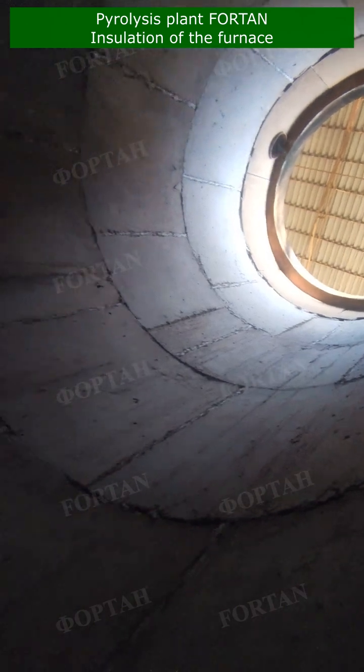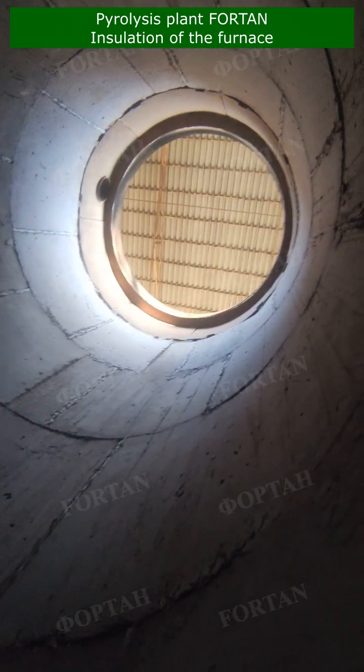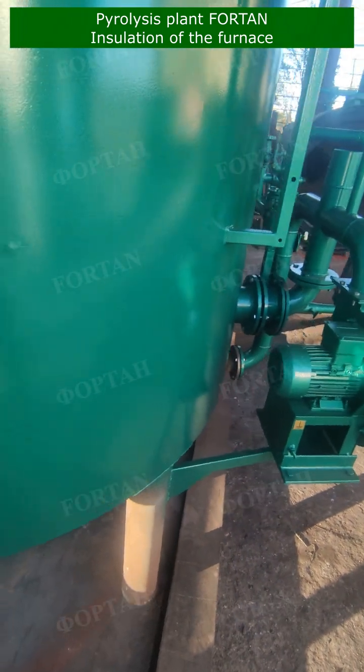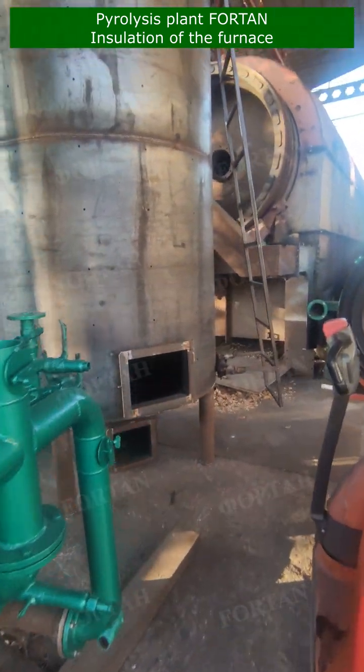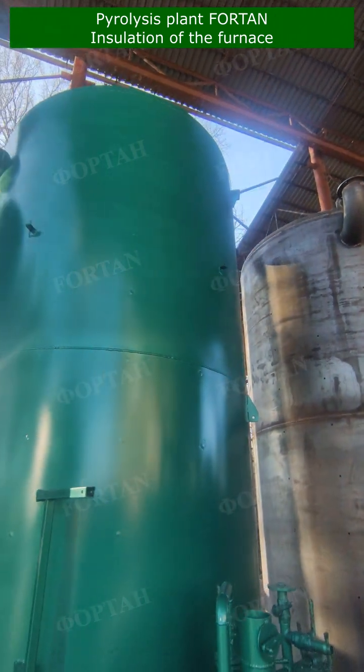This structure ensures minimal heat loss, meaning we're not just burning fuel for the sake of it and we do not heat the atmosphere. The temperature inside the retort rises faster and with less fuel consumption, in 1 hour up to 300 degrees, and the temperature of the outer wall does not exceed 80 degrees, while inside the furnace up to 1300 degrees.